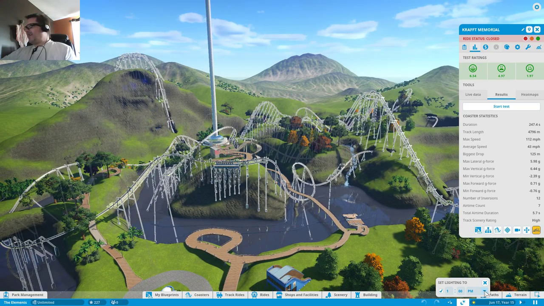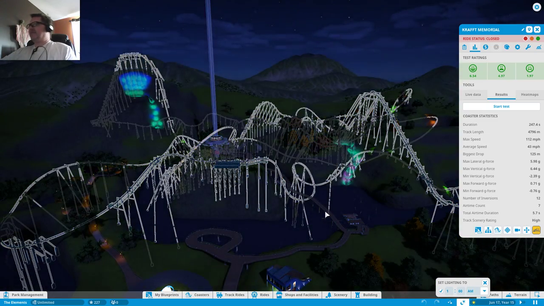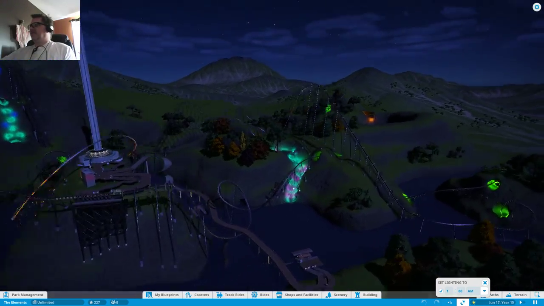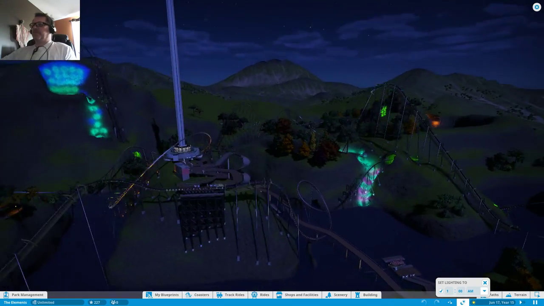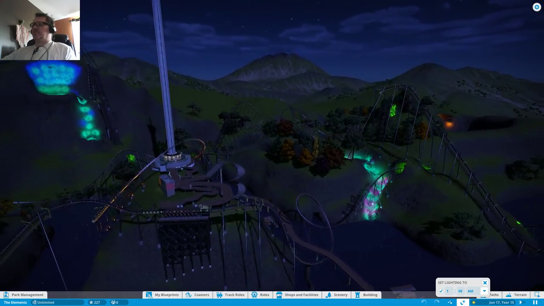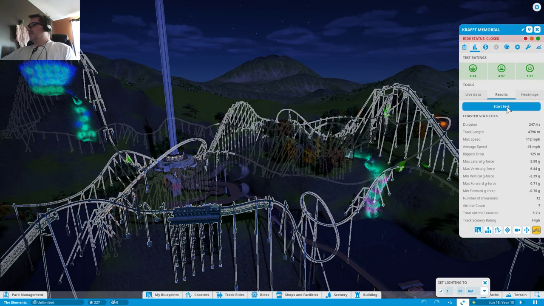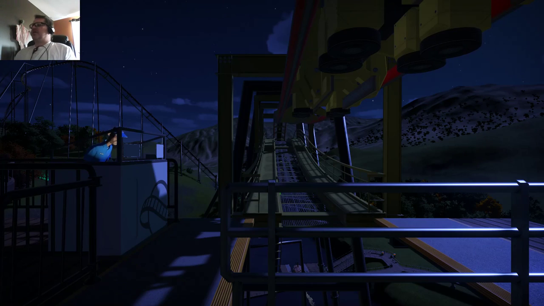All right, let's ride that thing at night. It's gonna be the night run, so you can see a bit of lighting. Let's get out of here. So at night, the volcano will shine. The volcano in the other park was just practice for the real thing. All right, let's ride that thing again. Start. Go camera. Let us fly.